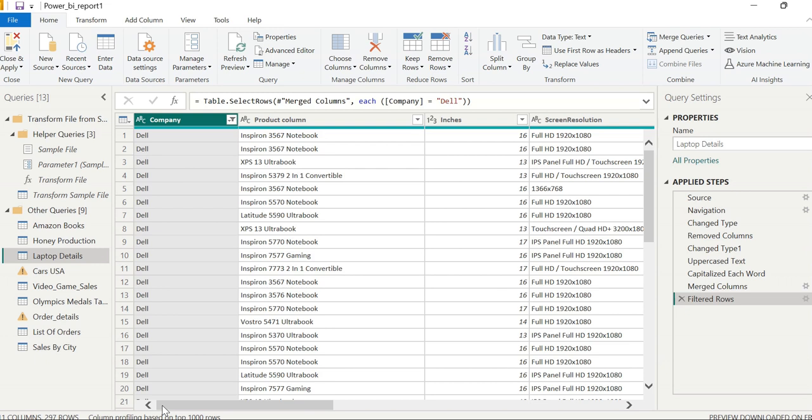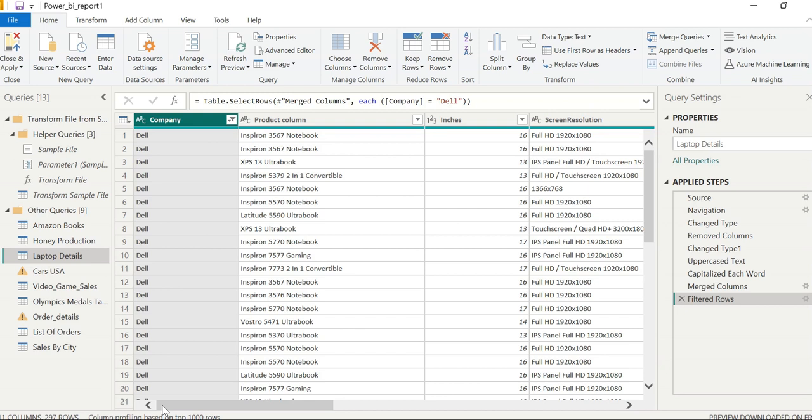For example, if you want to analyze only Dell laptops, your source may generate information from multiple brands of laptops, in which case the best option is to pull the data into Power BI and then do filtering as we did for Dell laptops. So again, click on the company menu, and in fact we can make multiple selections.